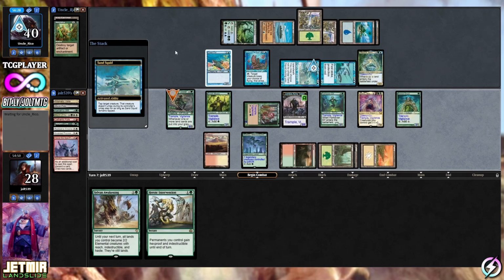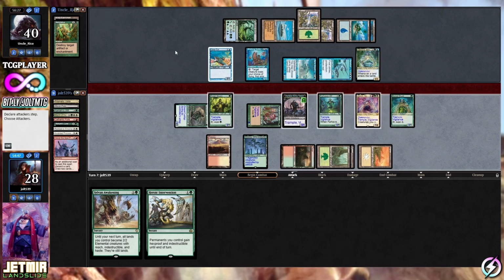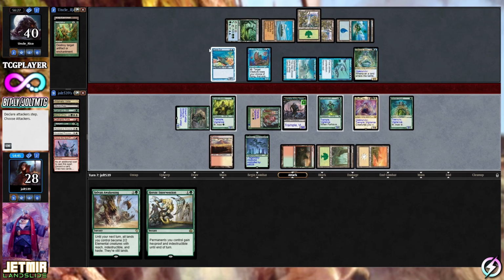He's looking at a 3/3. Yeah, they're going to tap down the Sower. And so that's a 3/1. We can still make a trade with Tatyova if we want to. Tatyova or the Walking Sponge.